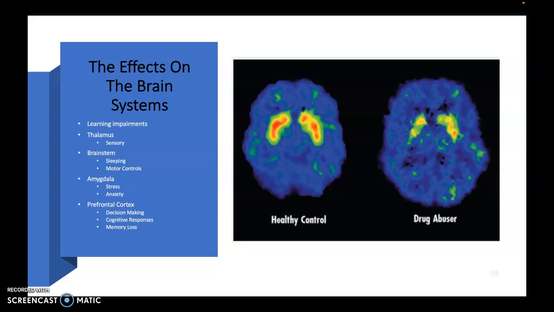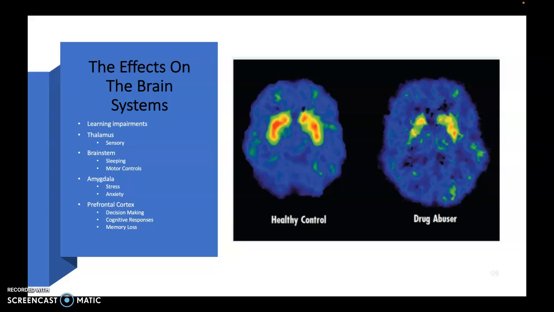Psychoactive drugs affect our overall physical health, change our behavior, and have detrimental effects on the brain and body. Drugs have negative effects on the brain and cause earlier deterioration. Simple functions such as breathing and sleeping become disturbed. Control over our emotions becomes harder, causing anxiety, depression, and mood swings. Complications in sensory and motor controls will be seen due to the effect the drug places on the thalamus and brainstem. When the brain no longer has the drug, it struggles to function, causing stress and irritability.